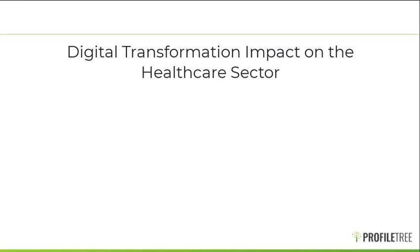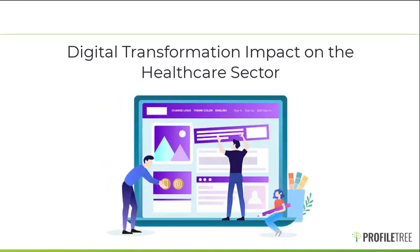And we see many different examples of digital transformation within the healthcare sector, and this could be anything from self-service check-ins when we are visiting our local GP, where this service alone is an example of a digital transformation, reducing the need for face-to-face check-ins and making it much more convenient and time-saving for us as patients or consumers. So let's take a look at some of the other ways a digital transformation has affected the healthcare industry.